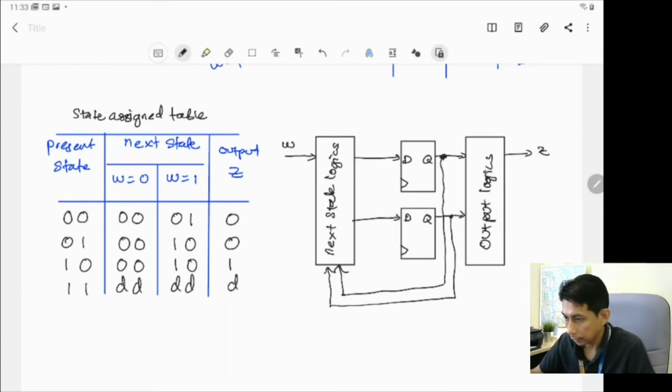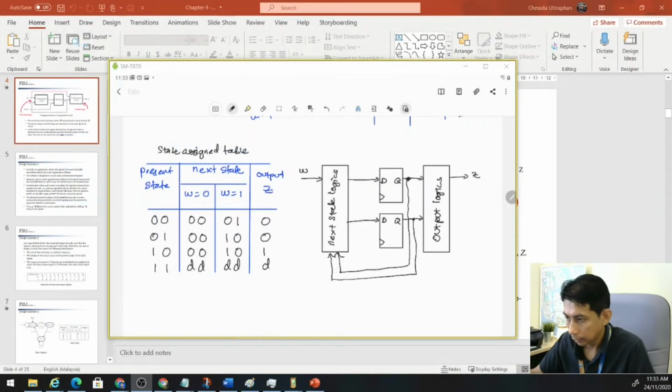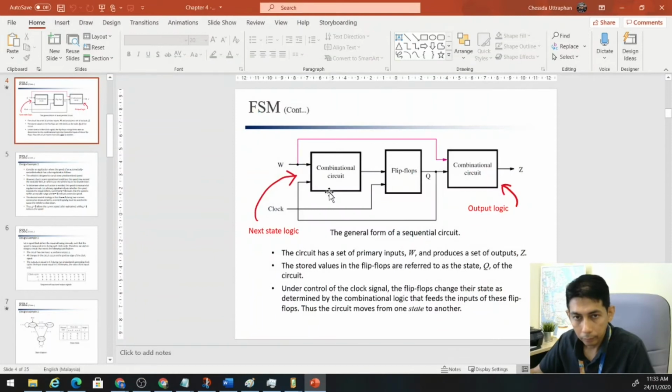Just like this. Forget about this purple color signal. So this will represent the Mealy type state machine. What we do now is the Moore type.